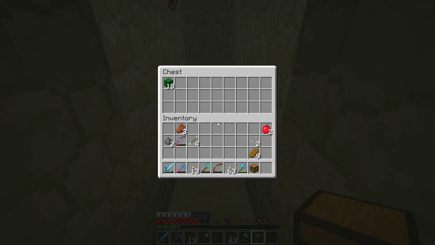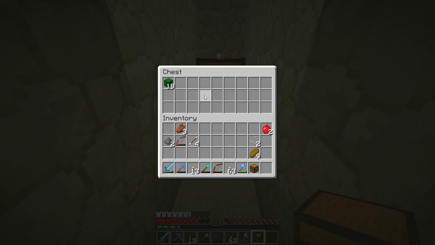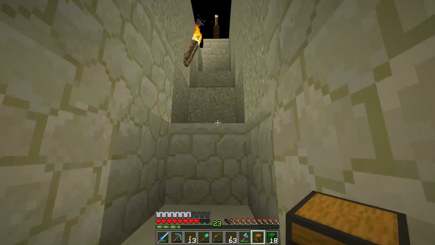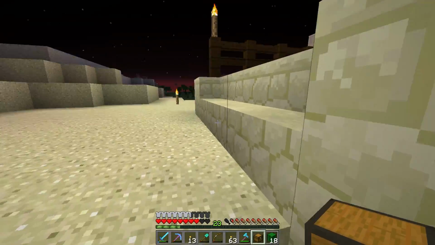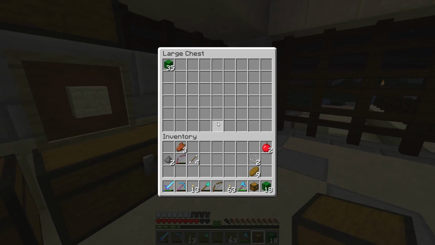For our time, 18. So what we have to do is multiply that by 6 to get the amount per hour. And it comes out to be about 1.5 stacks, or just over 100 cactus per hour, which I think is a pretty good yield. Sadly it's not in the spawn chunk, so we're not really going to have it running that often.